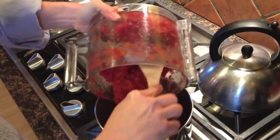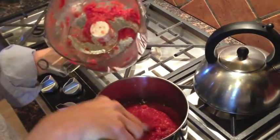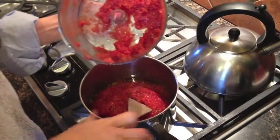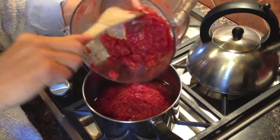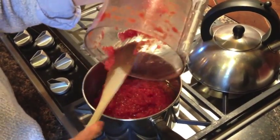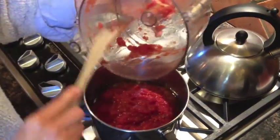This is a very basic sauce. You are welcome to add basil, you're welcome to add oregano, you can add fresh parsley if you want to, but this is just kind of a bare bones basic sauce. It's a great, bright, fresh tomato sauce.